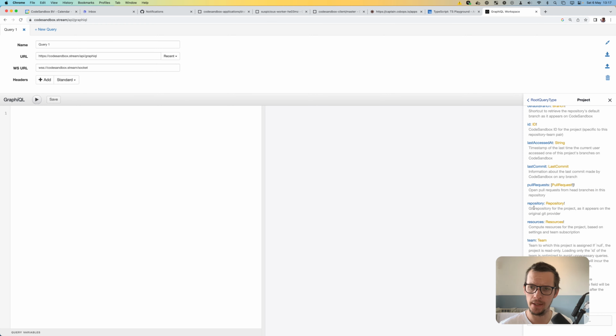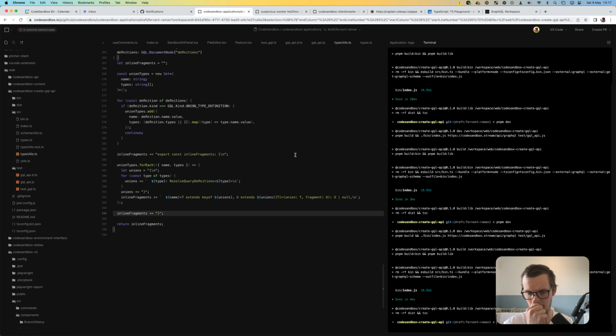Like if I now make that nullable, then this wouldn't work. If we say repository, because you definitely have a repository, right? Oh, I can't believe this is blocking.